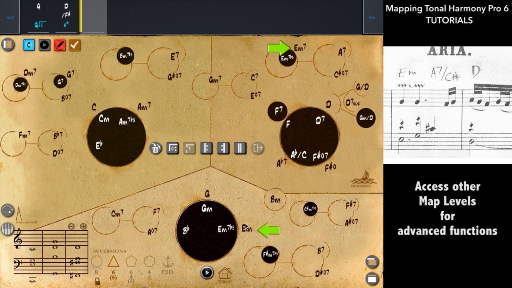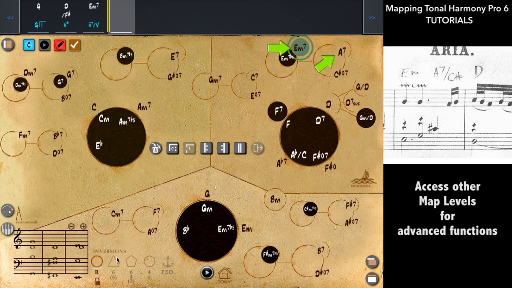I like to analyze trying to read the composer's mind, his intention or plan. Both functions are represented exactly by the same chord, so without knowing what's coming next, it is impossible to say. But we know what's next. And it's an A7, which is the 5 of 5. I will analyze this E minor as the 2 of 5.